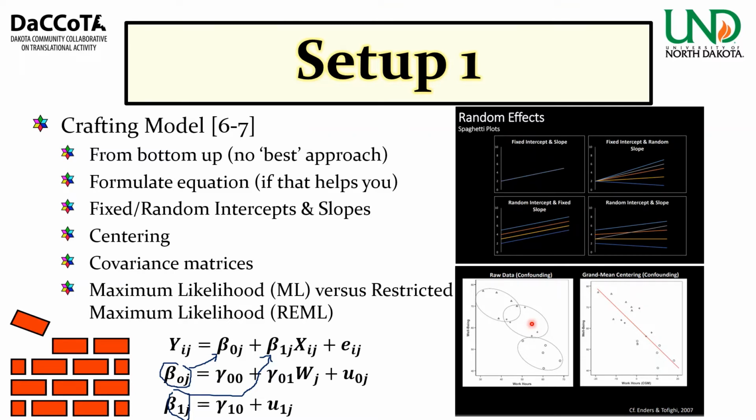Restricted maximum likelihood is the default in R, and it's better for small samples, and it needs the exact same fixed effects for each model for model comparison. Whereas maximum likelihood is the go-to for different fixed effects. Now, SAS lets you have more options than that, if you really want to go into that rabbit hole, things like Laplace and pseudo likelihood, etc.